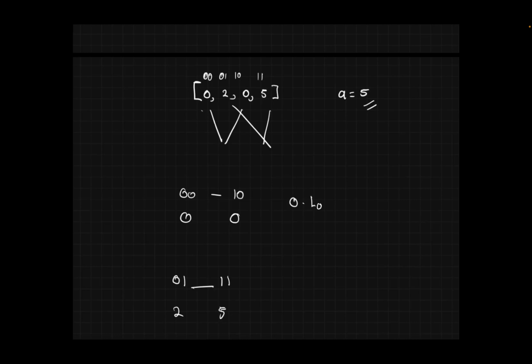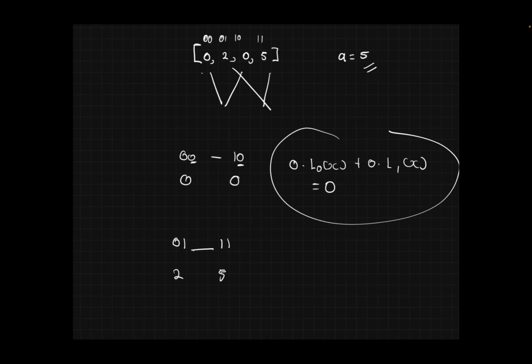So it's going to be 0 times L0 of x plus 0 times L1 of x. 0 times 0, so everything will be 0, right? Then where is this going to stay in my new array? So I'm going to have to put these results in a new array. That array is going to collect its index from the one that is constant, which is B in this case. You know, A was different, but B was the same. That B that was the same, that's where we're going to put the answer. Do you understand? Yeah, so we have solved this one, and we got 0. We're also going to solve this one, and we'll get something else. But now you can see that this one, B is 1. So we'll put the answer at 1 in the new array.